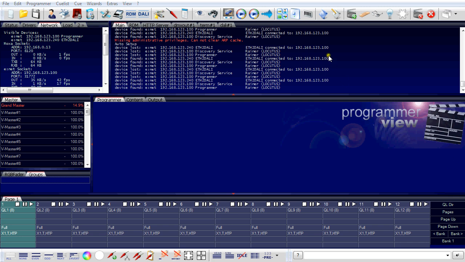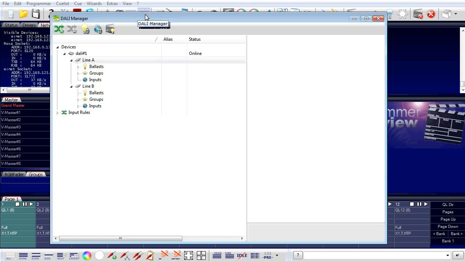Configuration of the DALI subsystem is made with the DALI manager. This is available from the top menu. I click on DALI manager and a window opens. The first thing you usually do when setting up your configuration after connecting your ballasts, etc., is to assign short addresses to all connected devices. You do this the first time when you set up your configuration, and you always have to do this again if you replace ballasts or if you change the configuration.